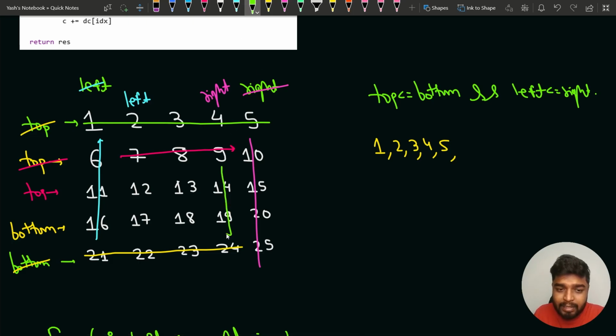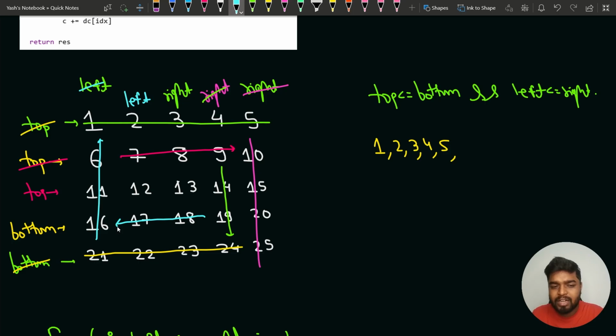So you'll print 14, 19, from the topmost row till the bottommost row, the elements of the rightmost column. Then right will come one step inside as well. So right will come here. Now you want to print what? You want to print the elements of the bottommost row here. You'll print the bottommost row elements from right to left. You'll print them like this.